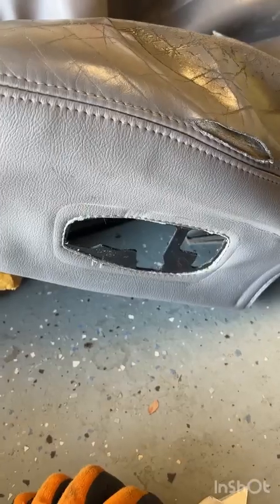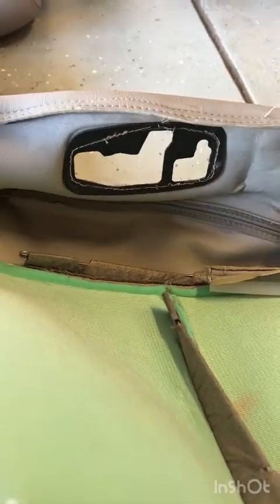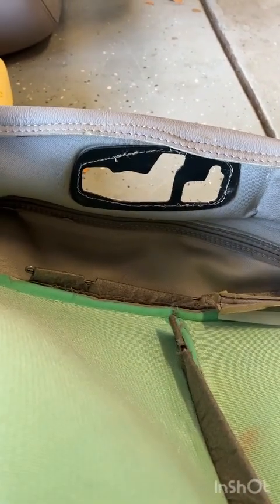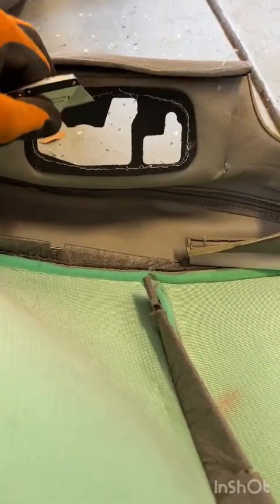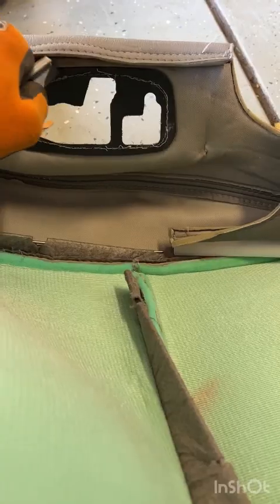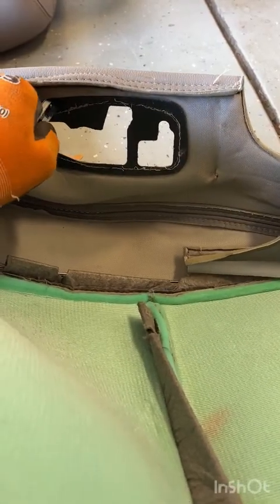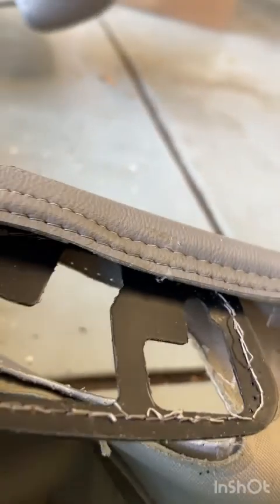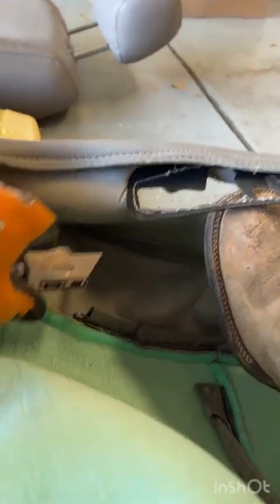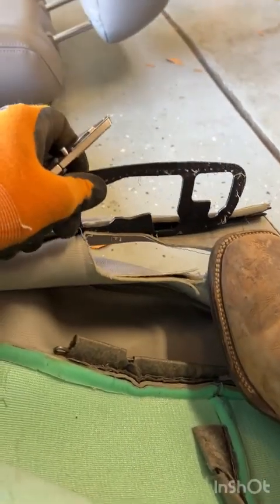All right, so this little piece of plastic, I don't honestly know if it's really vital or not, but we're gonna do our best to get it back in place because that's what Toyota did, and I think those engineers are pretty smart. So, if you've ever sewn, as I've already mentioned, I don't, you've heard of a seam ripper. Well, my seam ripper is this razor knife, and just go cut real quick all of the seams in this thing and then pull it off of the back. Just a quick hack, once you get an edge started, then you can just kind of peel it back a little bit and just cut right underneath it, and it'll pull all the way off.